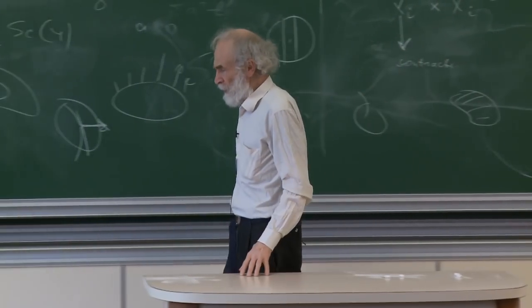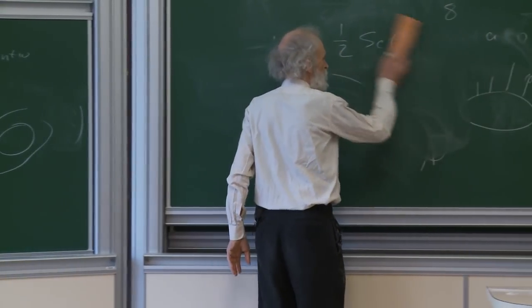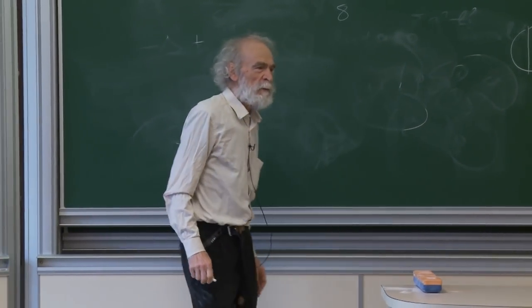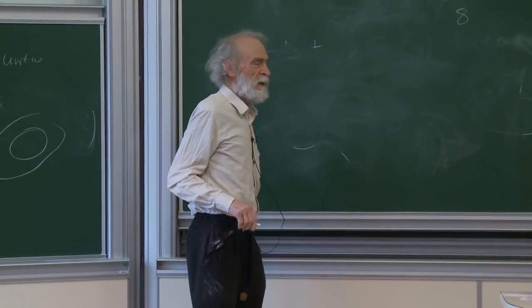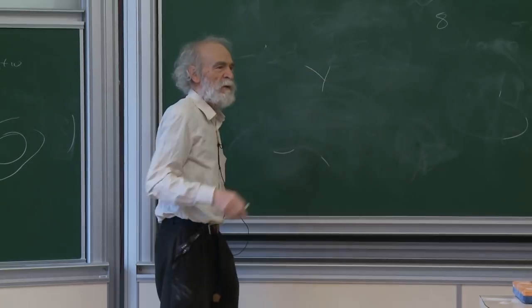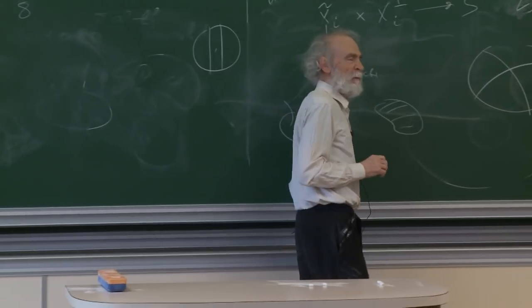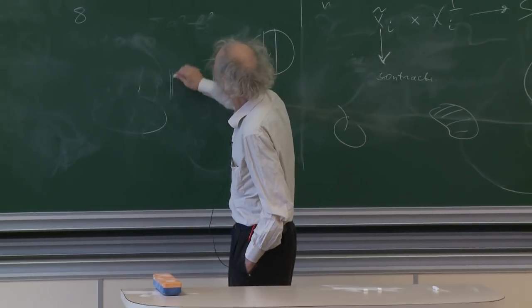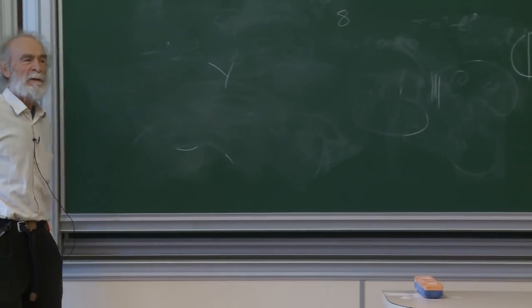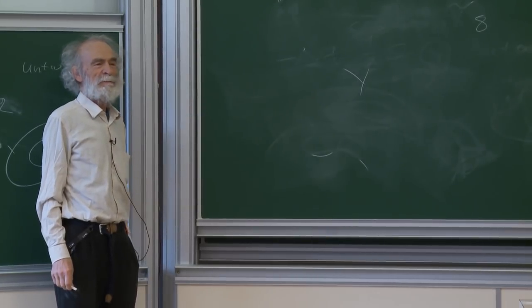But let me explain how you eliminate singularity in dimension 8. This is related to the following problem I remember as an undergraduate. If you have these kinds of figures in the plane, like the letter Y, and you put them everywhere in the plane, the number of them may be at most countable. You cannot put uncountably many of them. Like intervals, you can put uncountably many intervals, right? Segments, but you cannot put uncountably many Y's on the plane. Corollary: in dimension 8, singularity is unstable.